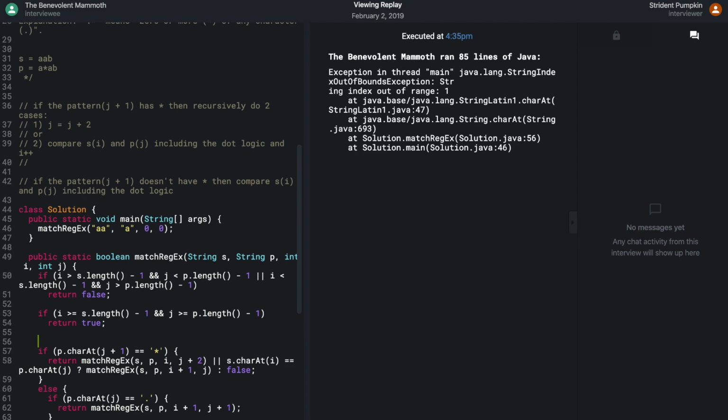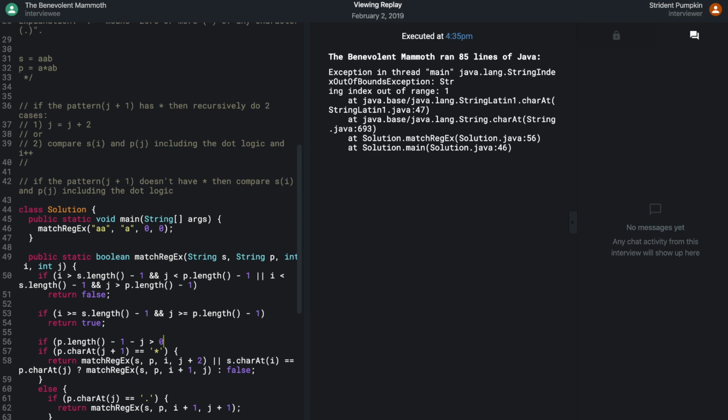So I do all this. So, if p, I mean if p length minus 1 minus j is greater than 0. Right, so for example in this case, or you can simply say that j plus 1 is less than p dot length. If it is less than p dot length, then you can check, right?